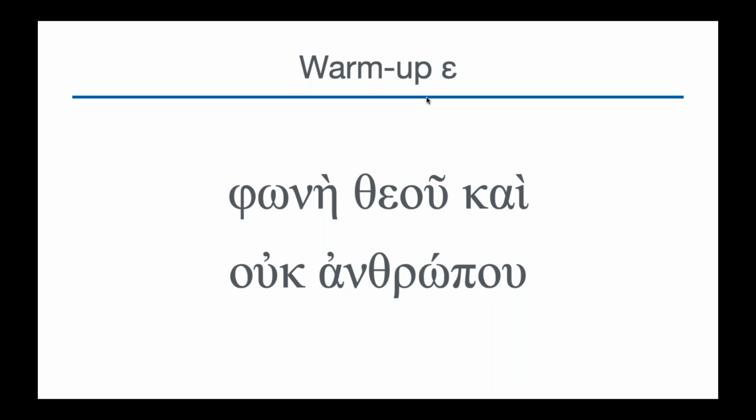Okay. Phone theou kai ouk anthropou. All right. So phone we just talked about was voice or sound. Theou, case, number, gender. God. Genitive singular masculine. And what does that mean? How would you translate that? It's not just God, it's of God. So it's the voice of God, kai, and ouk, not anthropou, of man. The voice of God, not of man. Because it's genitive.